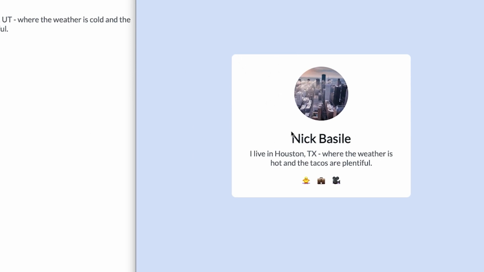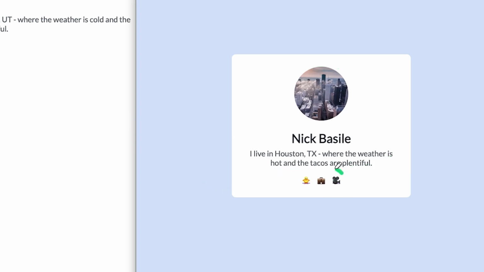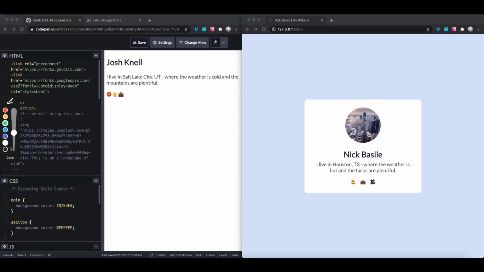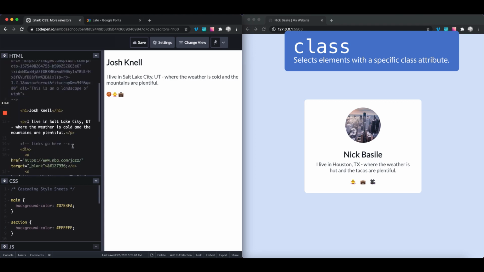So over here, we've got our image and our name and our p tag all in kind of one big group. So if we were to wrap this in one big group, that is some content that we want to control. And then we've got some links down here that are kind of in their own grouping. And so whenever we start identifying groups of things that we can start recreating over and over, we start introducing a new selector. And that selector is called a class. A class is a new syntactical sugar that we're going to be using in CSS. Sugar meaning it's going to make our life easier and it's going to make our code look a lot better.